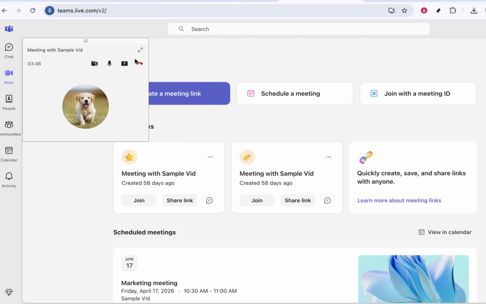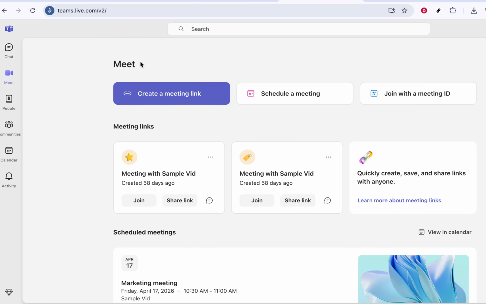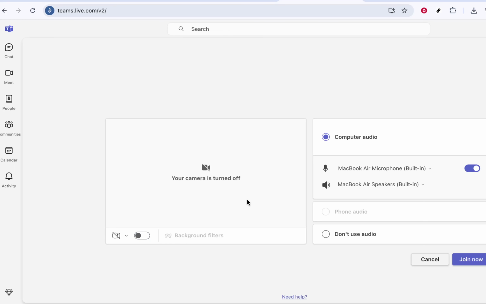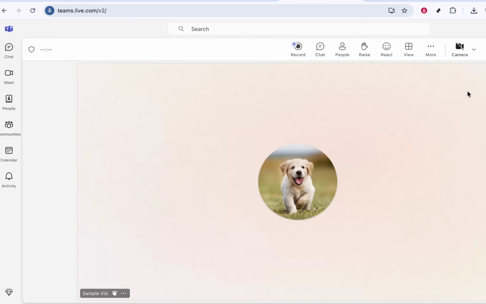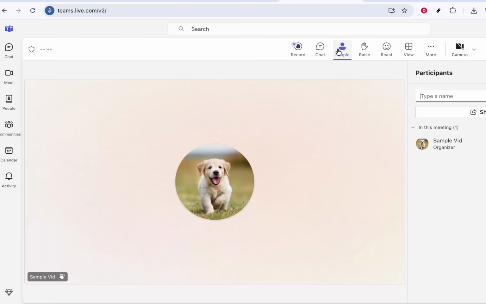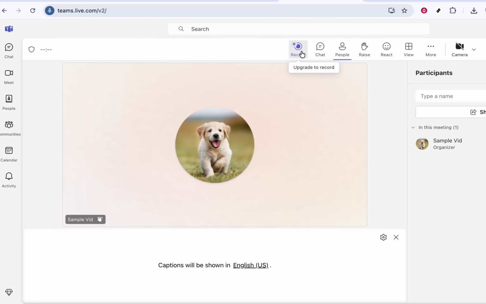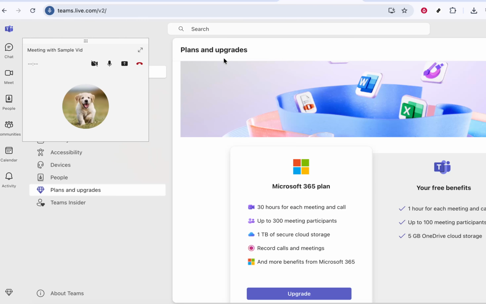Next, you'll usually see a screen with a Meet or Meet Now button. This is where Teams prepares to connect your audio and video. Click on Meet to proceed. Before you actually enter the meeting, Teams may give you a preview window where you can check your camera and microphone. This is a good moment to quickly confirm that your audio and video settings look the way you want. On this preview screen, you'll see a Join button. Click on Join to move one step closer to entering the meeting.